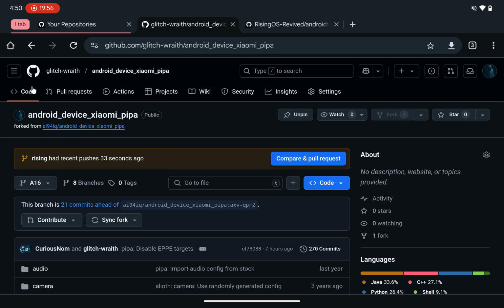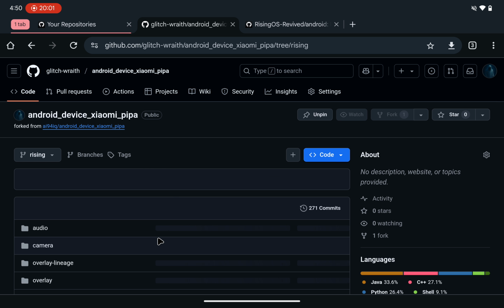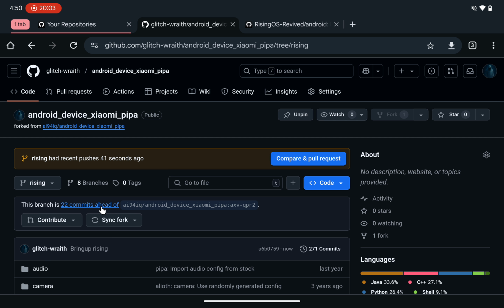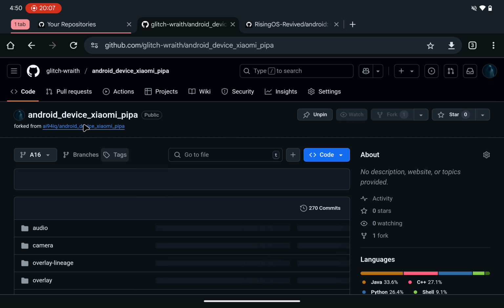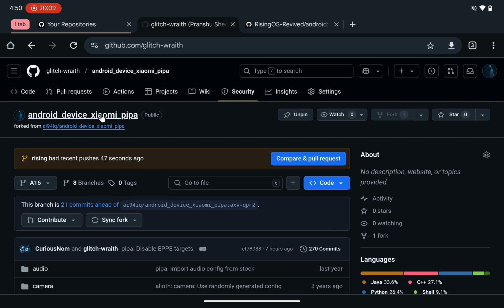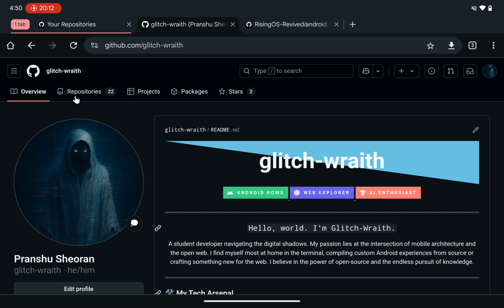So you can see here the latest push is this rising, and we have done the bring up for Rising OS, and in the same way we have to do this with the commonality.